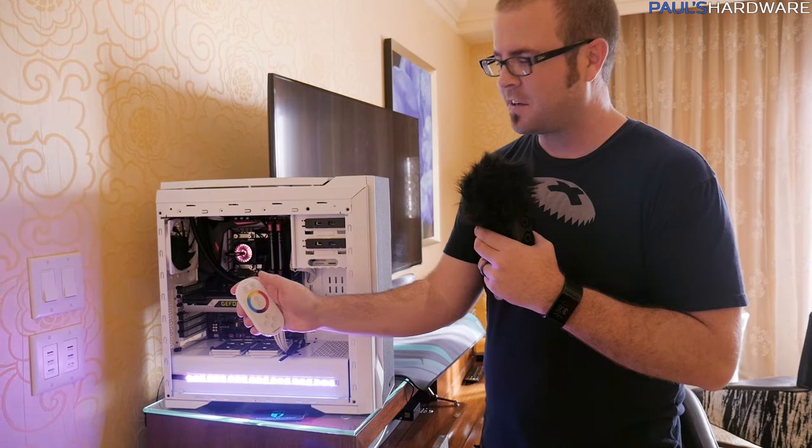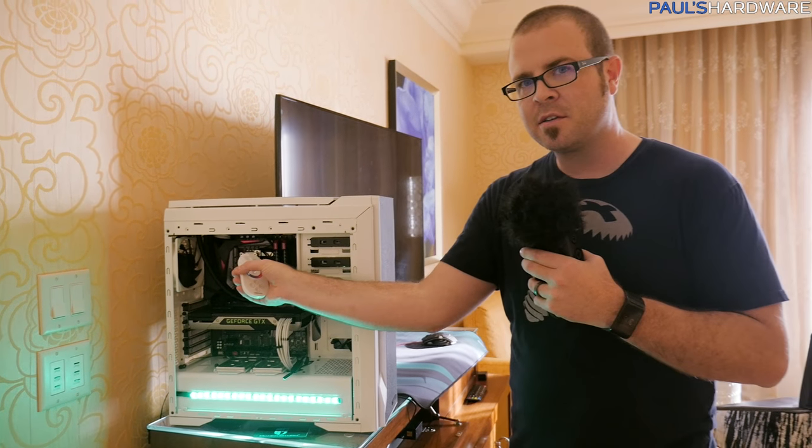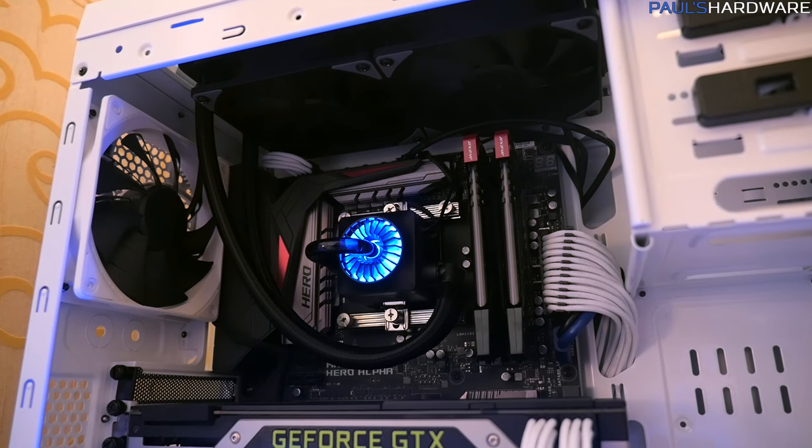So it's actually got a color wheel on it, so I can just spin around, change the color. And you might notice that the color of the lights on the cooler is changing along with this RGB strip.